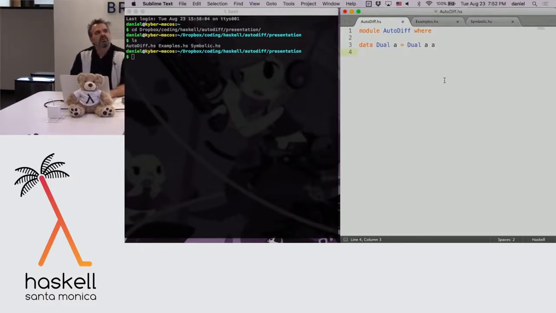Okay. So we're going to make a data type that we're going to pass around. It's going to be a dual A. Dual just means that because there are two. So it just means two A's. Why is it not a pair? No reason. There's really no deeper reason. It could just be a pair. And I'm lazy, so we're going to derive some instances for it. And what we're going to do is we're going to teach the computer the derivative rules that I wrote down right here. How are we going to do that?